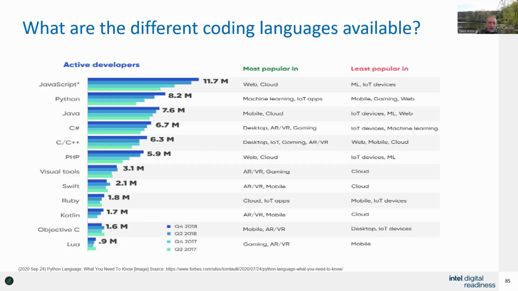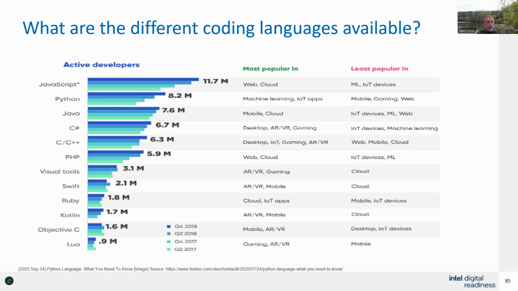All right, when you learn how to code, I want you to notice here, this is kind of a bad graphic. This is from September 24th of 2020. I would say that this is relatively still true, but notice how we have all these different languages, and notice that we have JavaScript way at the top of the list. JavaScript is the programming language that runs the internet. So when we're on a website, JavaScript is almost always there. That's why it's so popular.